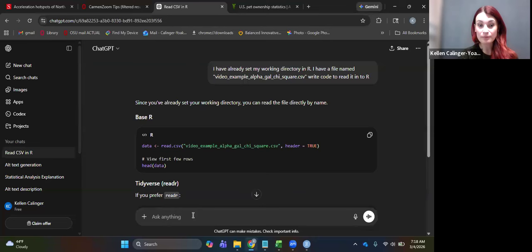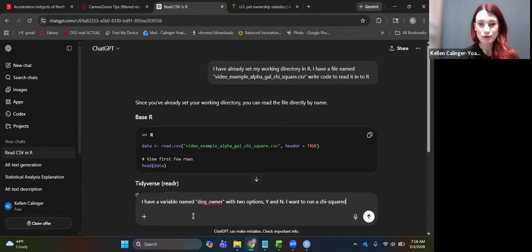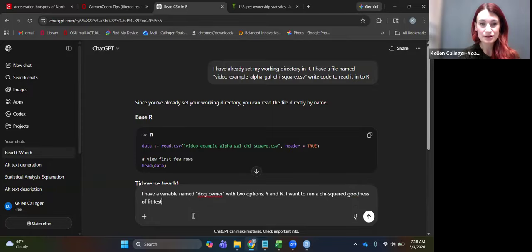So I'm going to head over to R and I'm going to tell it I have a variable named, and I'm going to give it that exact name with two options, yes and no. I want to run a chi-squared goodness of fit test for this variable. Sorry for the typos.